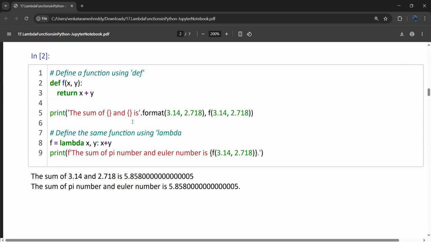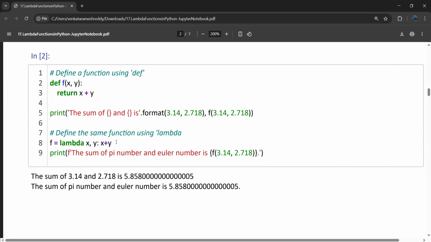Next we are printing the sum of, with dot format, 3.14 comma 2.798. These parameters will be taken to x comma y, they will add those values and we will get the result 5.938 like that. It is string formatting. By using this formatting we also print this output using this function.